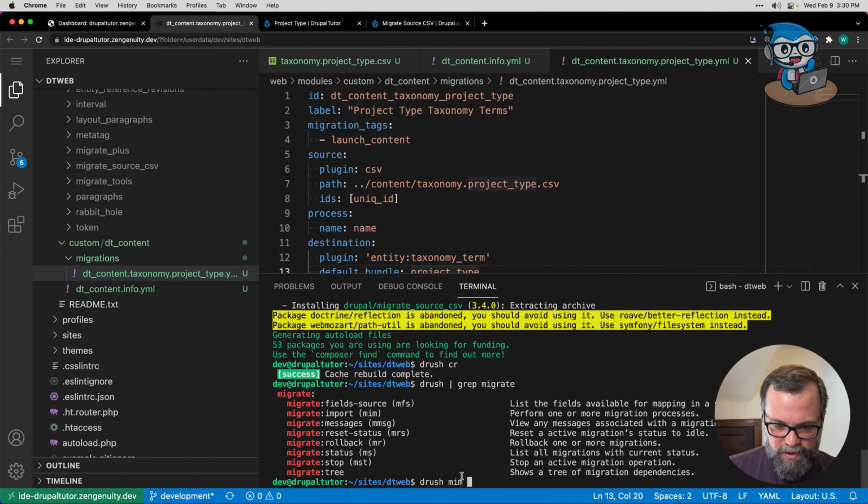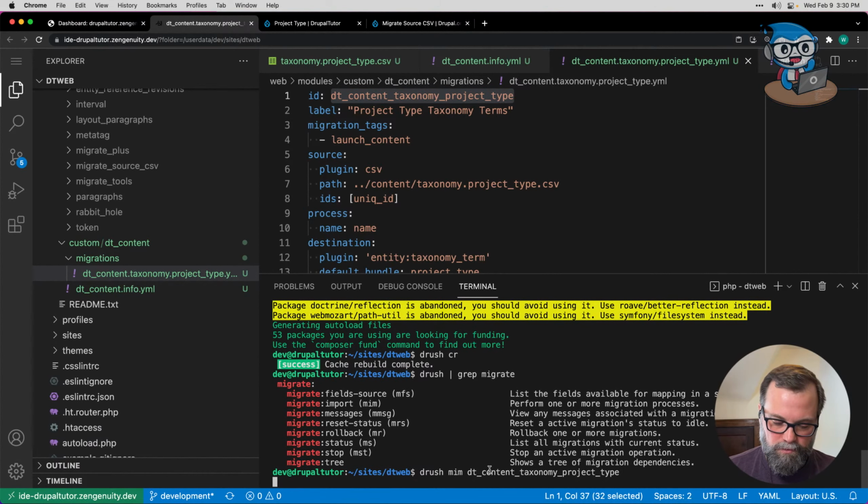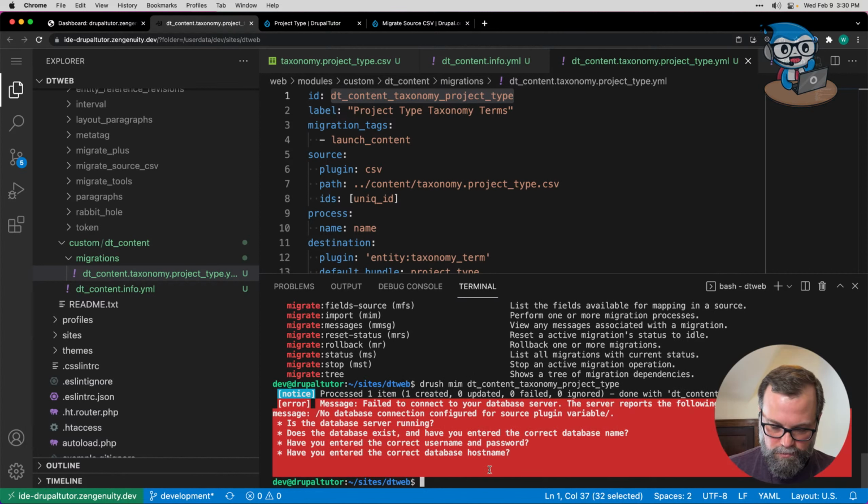So we can run drush MIM, and then we need the ID, not the file name, but whatever this ID is up here. That is not the source plugin. This looks like it's trying to run, oh wait, hold on.